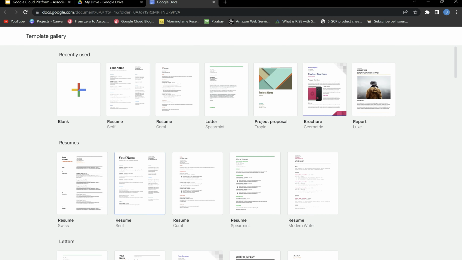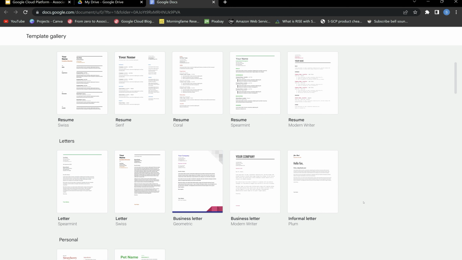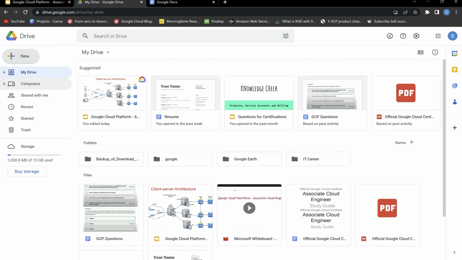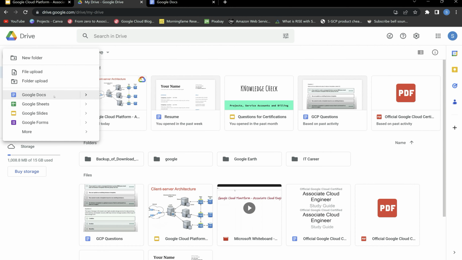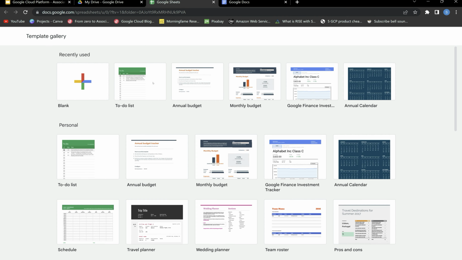Templates are nothing but a pattern. These are the templates for resume, and if you create something like PowerPoint or Google Sheets, it also has templates like monthly budget, calendar, finance. So these are templates, they are created.